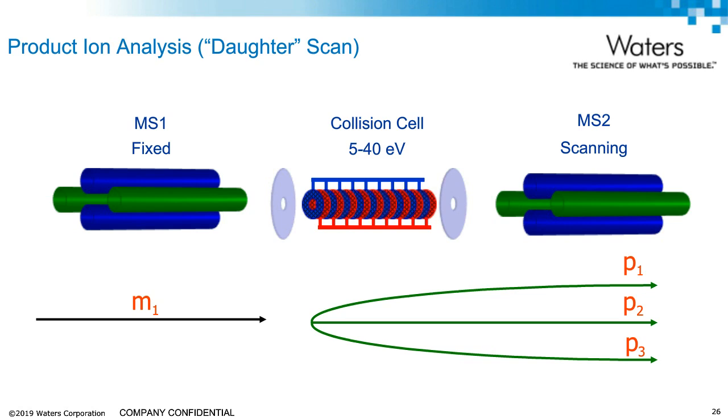The ions from the fragmentation then pass into the second quadrupole, or MS2, which is then scanned to produce a mass spectrum based on the mass range settings for MS2. A product ion analysis is selective because the product ions in the spectrum can only originate from fragmentation of a specified precursor ion. This mode of scanning is used to gain structural information or perhaps to identify product ions for use in creating MRM transitions.